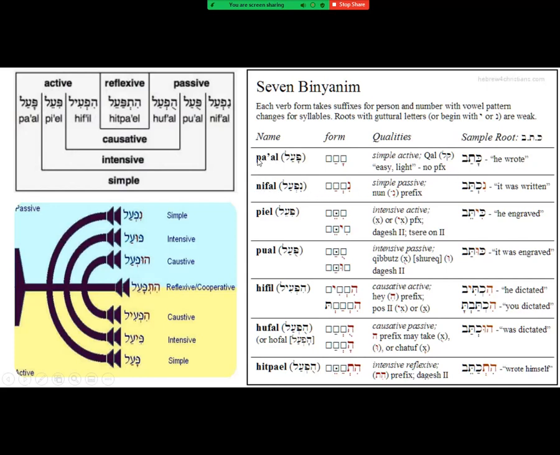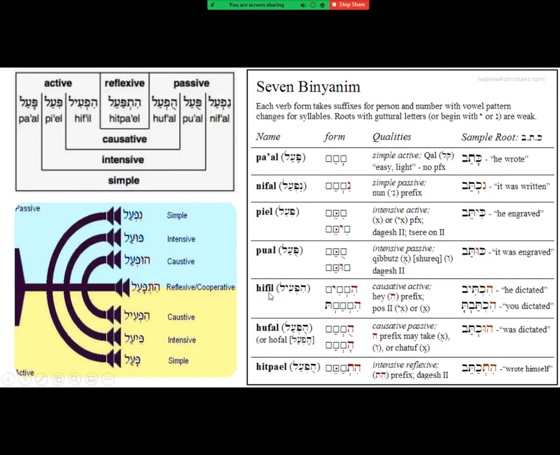Okay, nifal doesn't have that because it has the nun in front. So for nifal, we'll have to remember what the vowels are going to be like again for this one, for the third person masculine, which is the root where everything else takes off from there. Piel has the e, Pual has the u, and all of them have that.